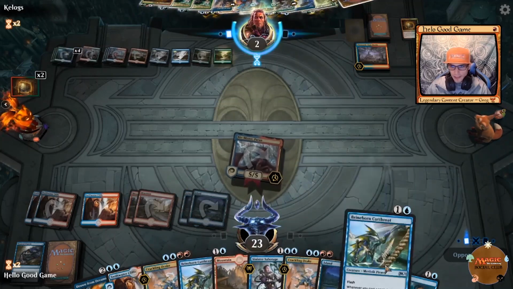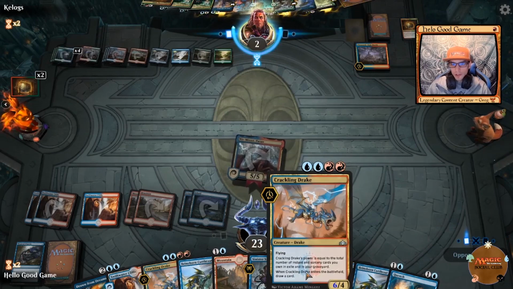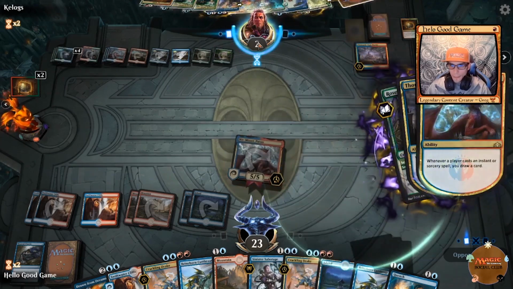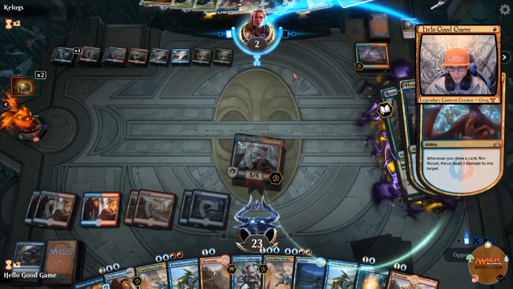It's fun though. I've always liked Izzet. Counters are great. Brineborn Cutthroat's broken. Crackling Drake is just like, it's a really good card, but in this deck it's like below average value. He's gonna kill himself just for the fun of it, which I appreciate.